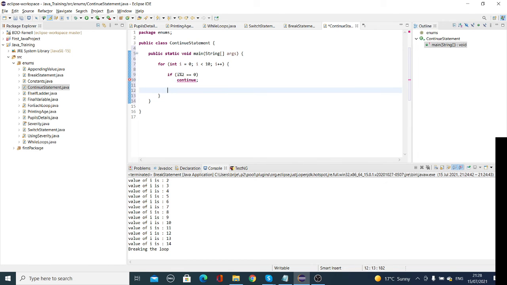It will not stop it in here. You say System.out value of i. Let's print it out.